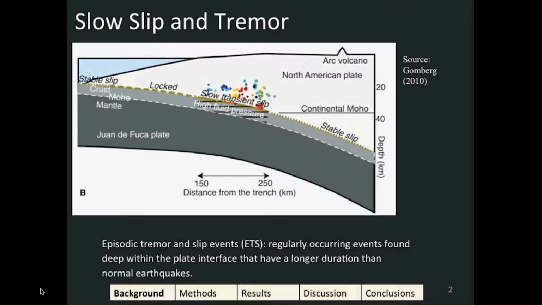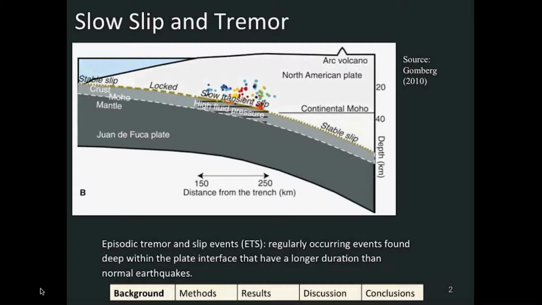But in addition to these normal earthquakes, these normal fast earthquakes, we have these slow slip earthquakes, and this occurs at the zone of free slip, which is between the locked and the stable slip zone. And generally, what we usually see normally is the Juan de Fuca plate subducting down under the North American plate, which is an eastern trend. But when the slow slip event happens, we see the GPS move west.